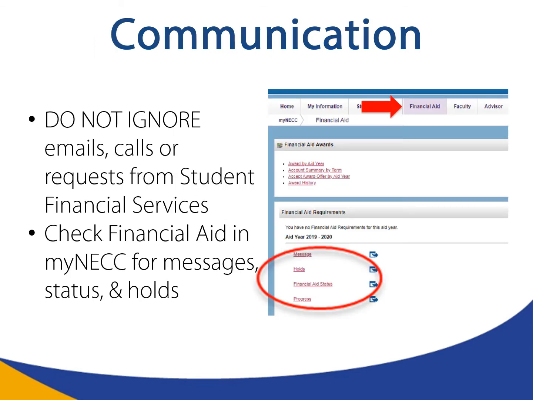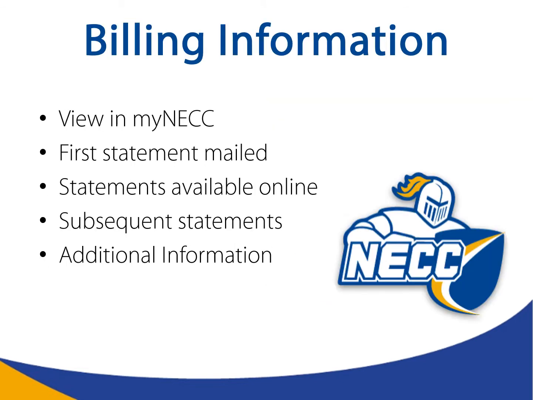Communication is an essential skill for college students. It is especially important for you to communicate when it comes to your student account and financial aid. Student accounts and financial aid will primarily contact students electronically through their student email account and MyNECC portal. You will want to check both regularly to make sure you are not missing any updates related to your billing or financial aid status. Please do not ignore any emails, calls, or requests from these offices. If there is any confusion, contact their office right away. It is much better to ask what something means or what you need to do than to wait until a deadline has passed.